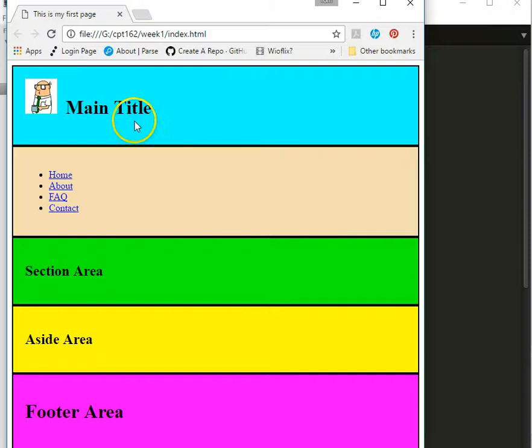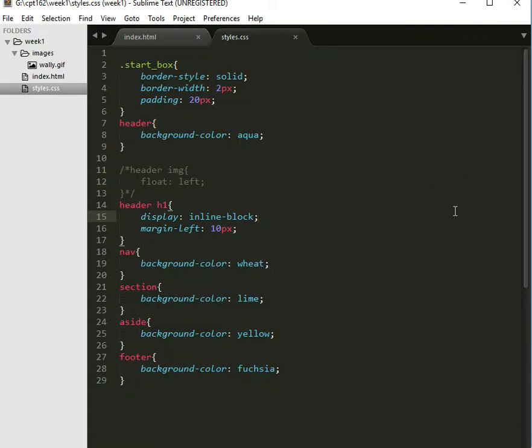So one of the things we're going to do is encapsulate all our HTML tags into another tag called a wrapper, and make it so that the wrapper is only a specific size, and once the screen gets larger than that, margins will show up on either side. And then we're going to go ahead and put the section and the aside area side by side. Alright, so let's go ahead and put our wrapper in first.